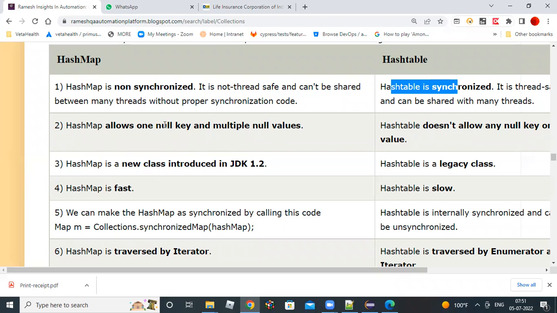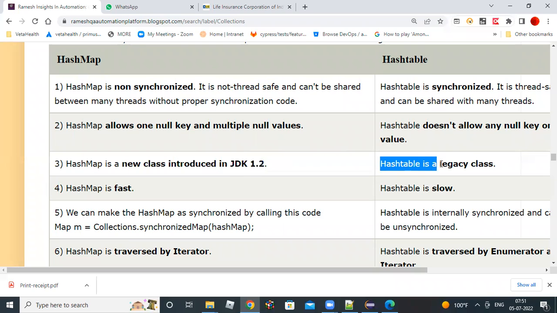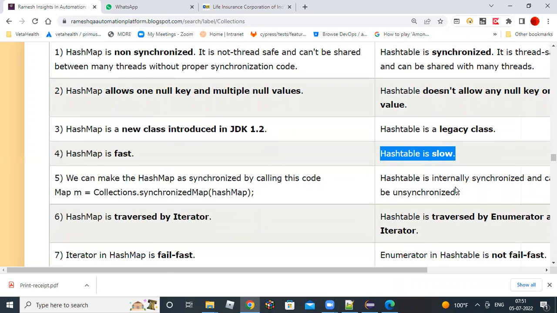HashMap allows one null key and multiple null values. Hashtable doesn't allow any null key or null value. HashMap is a new class introduced in JDK 1.2. Hashtable is a legacy class, so from the beginning it is there. HashMap is fast and Hashtable is slow.